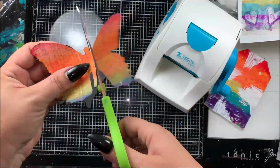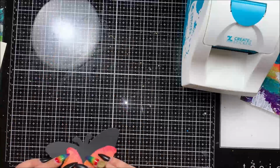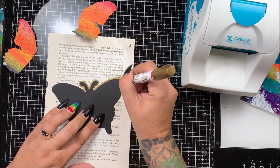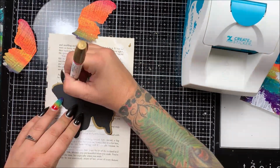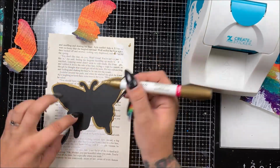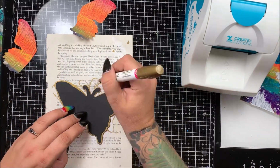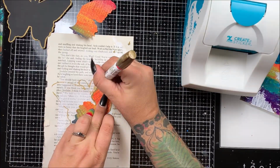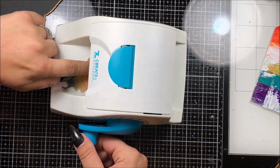I thought the butterfly was getting kind of lost in the background, so I die cut a solid butterfly out of black cardstock, and I'm taking a gold metallic Sharpie and just going around the edge of the black butterfly as well as the rainbow butterfly pieces. And then I'm going to run them through my Xyron sticker maker because they're so thin. I wanted adhesive completely on the back so I can attach them to the black butterfly.